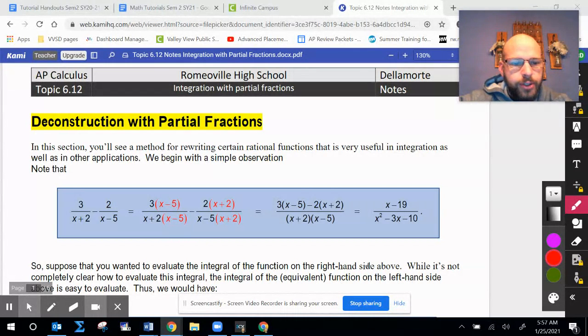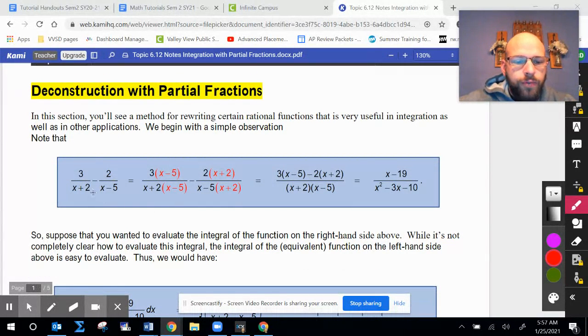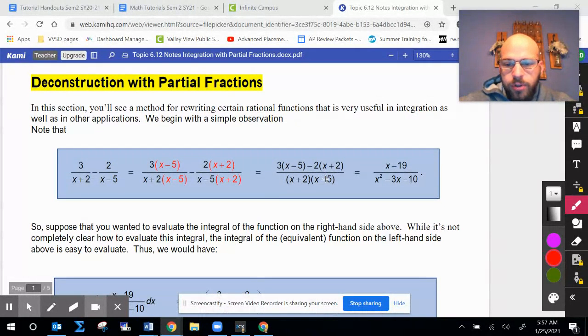Now, partial fractions is a method, a way in which we can deconstruct a rational function where the denominator is factorable. Something you might be familiar with: if you have two rational functions and we add or subtract them, we can get common denominators, as you can see in this blue box. And then as soon as we get common denominators, we can combine it into one fraction, distribute, combine our like terms, and get our rational function.